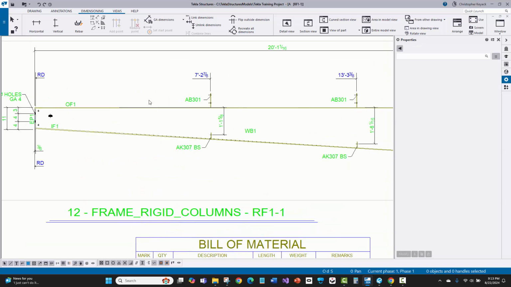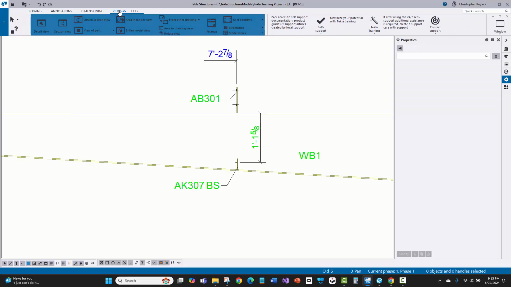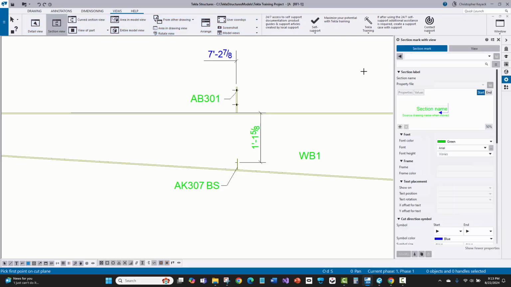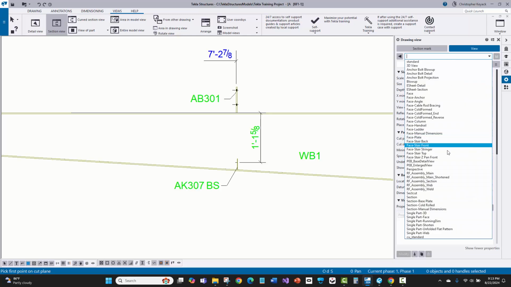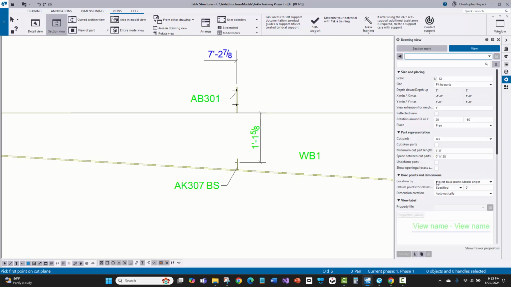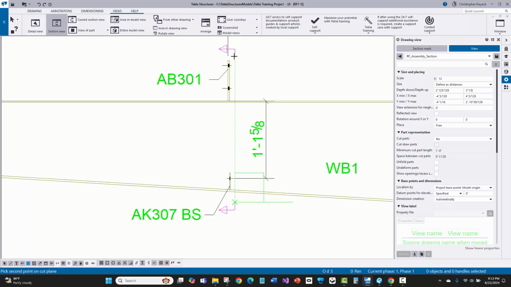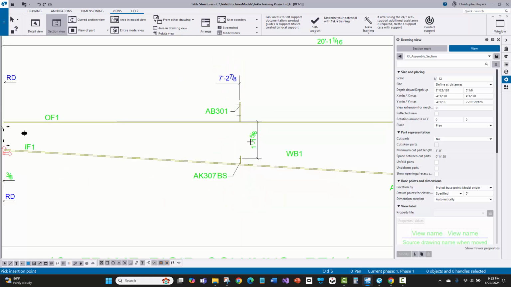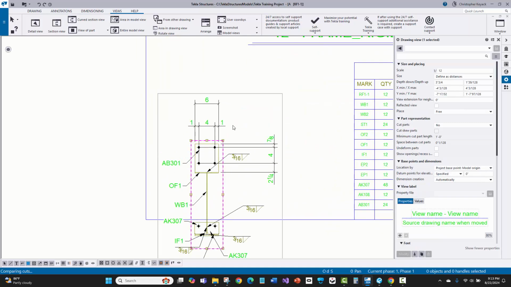And there we go. Now we just have that drawing there, and the weld table is not shown. Last thing is we're going to go ahead and cut a section. So if we just come up here, we'll go to views. I'll then go to section view. I'll then go to the view button here, and I'm going to load up my RF section settings. So now I'm going to go ahead and just pick right here as my first point of my section line, second point, then this is the depth and the direction of the view, the depth in the other side or the other direction, and then I'll pick to locate where that section is going to be.